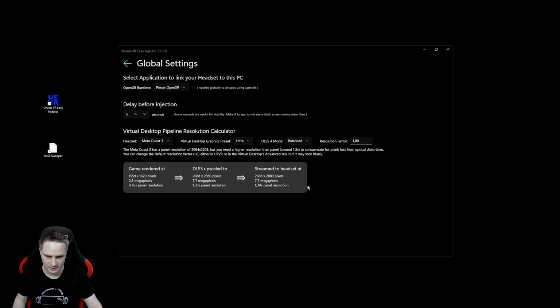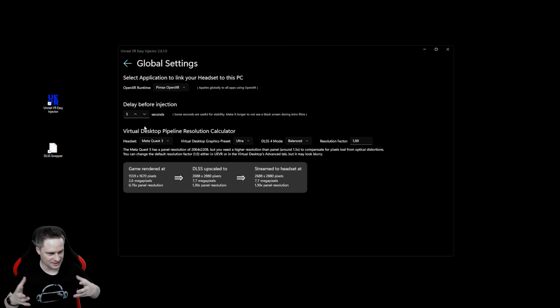Here in the lower area, if you use virtual desktop, you can set some things depending on the strength of your PC, like balanced or quality mode or resolution factor. And here, this is interesting because if there is 0 seconds, that means when the game starts, it's injected directly into VR.